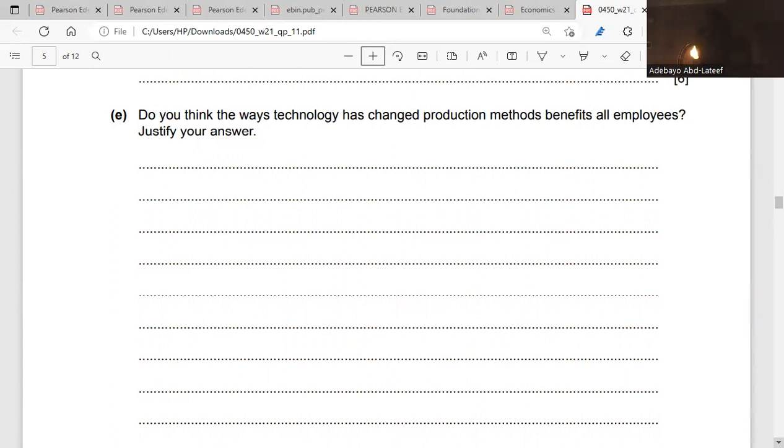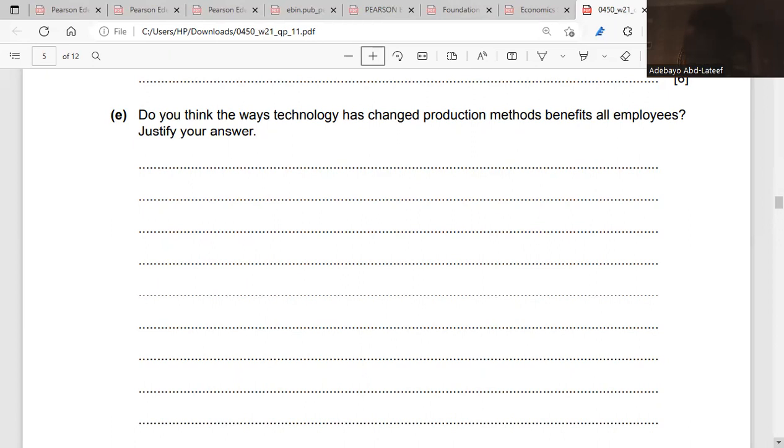Yeah. So training employees means that they would obtain new skills, which can improve their own skills and also improve their chances of being promoted. Because whenever you go for a training, the chances of you being promoted increases. Do you understand? So with new technology, they get retrained, they have more skills, and it improves their chances of promotion.